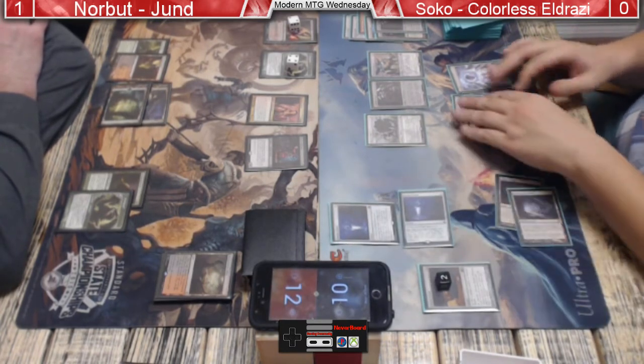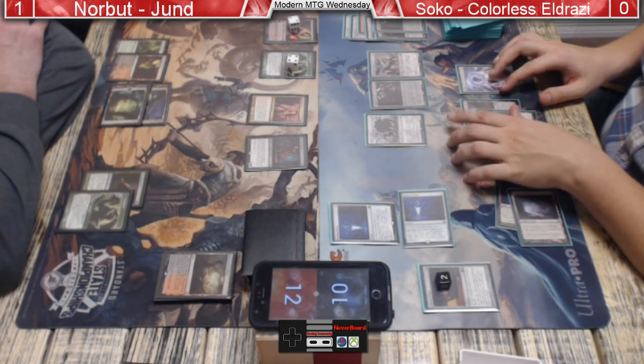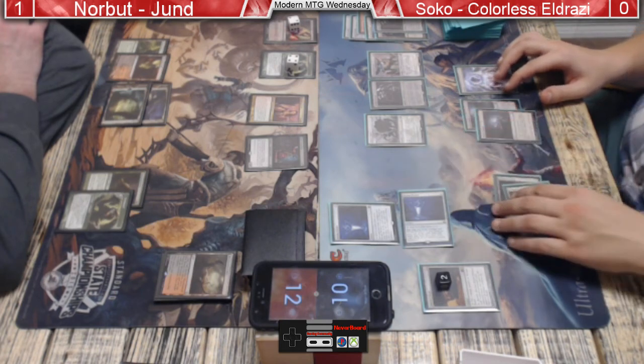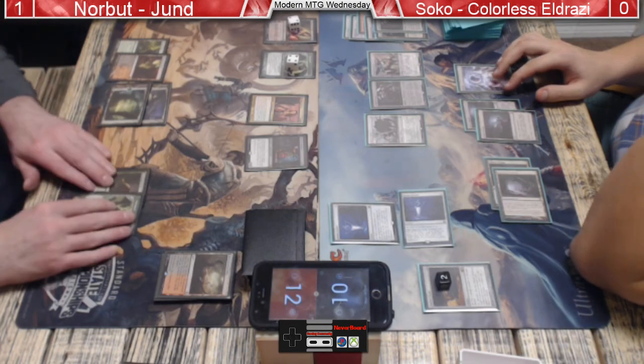Another Serum Powder. Oh boy. So yeah, this is one of the risks when you try to go for this Colorless Eldrazi deck. If you don't get that mulligan and get those nasty cards you don't really want to draw exiled off the bat, you can run into some clunky starts and finishes. At least Serum Powder's not totally dead. A Spirit Guide would be totally dead. Truly. Can't even cast that. Yeah. I mean, you don't want to see another Serum Powder when you have mana for days anyway.